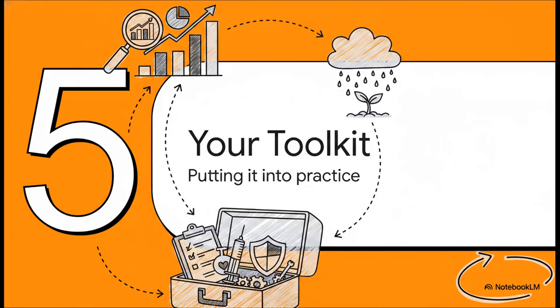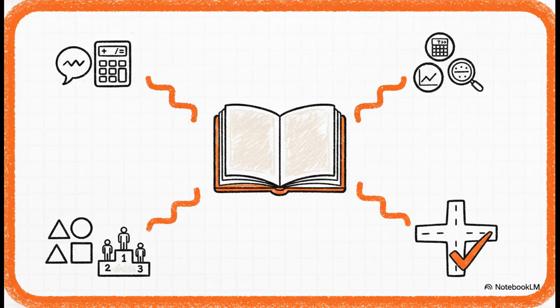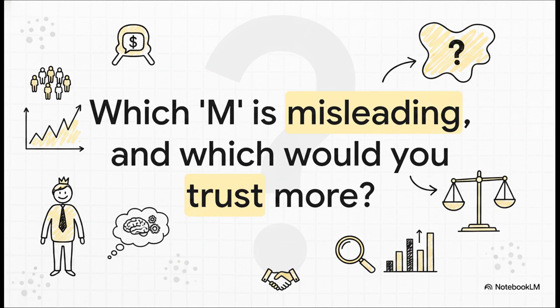Okay, let's pull all this together and officially add these concepts to your growing public health toolkit. Seriously, this is the foundational knowledge that will let you start looking at data with real confidence. So for your notes, here's the bottom line. Data comes in two main families, words and numbers. Each family has its own kids, like nominal, ordinal, and so on. To find the center of your data, you've got your 3 M's. And the most important takeaway of all, knowing which M to use and when, that's the real mark of a pro. So I'll leave you with this final thought experiment.